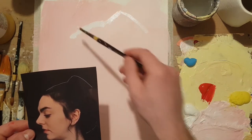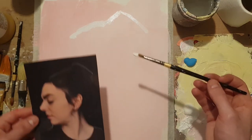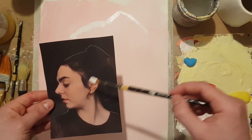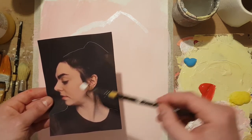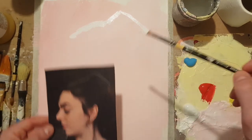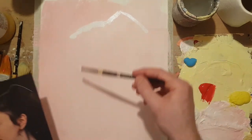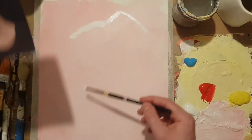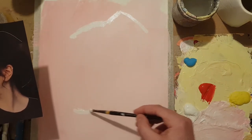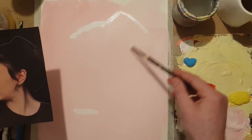So the top, and then I'd say the bottom of the chin. When you do it, you want to compare the angle, this angle to that angle, to compare the proportions. So at the top, and I'm trying to do it so you can see it as well. The bottom of the chin, I'd say, is there. Then compare it.